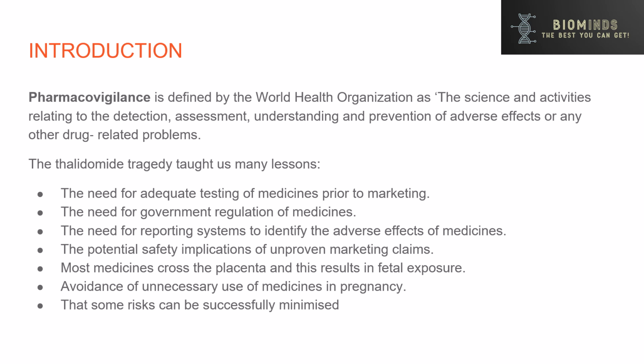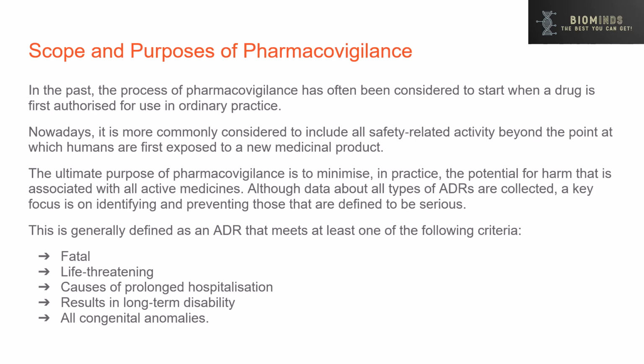Most medicines cross the placenta and this results in fetal exposure. Avoidance of unnecessary use of medicines in pregnancy, so that some risk can be successfully minimized. So these are the lessons which we have learned by this thalidomide tragedy. Okay, so the scope and purpose of pharmacovigilance. The purpose of pharmacovigilance is to minimize in practice the potential for harm that is associated with all active medicines.